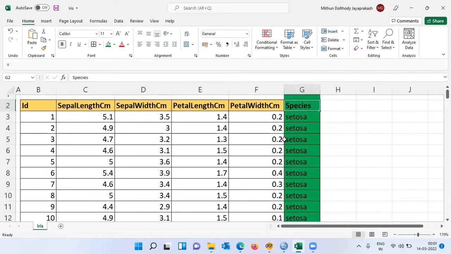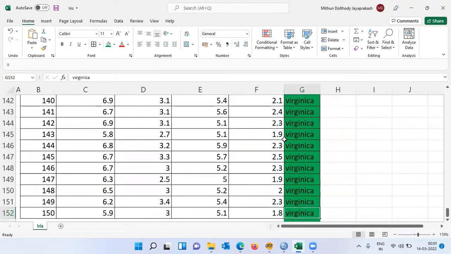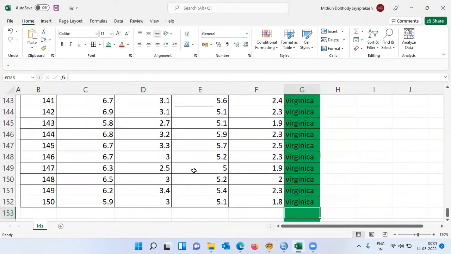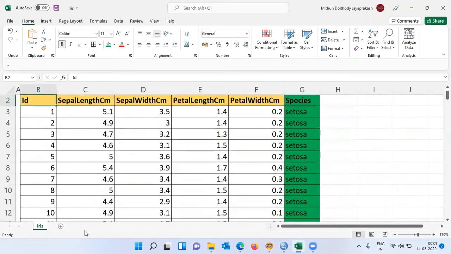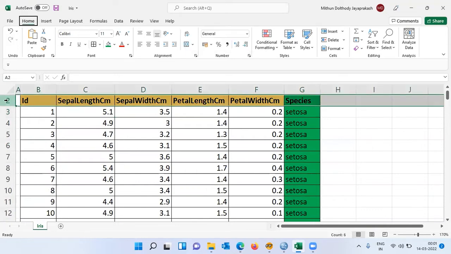Now, what is the sample size in this data set? When you look at the last row, it says 150, which means that there are 150 flowers. And for each of these flowers, we have the corresponding species. How many species types are there? To understand this, I'll just apply a filter.